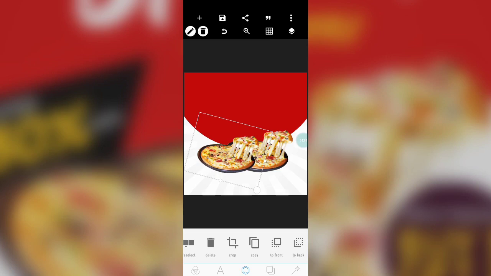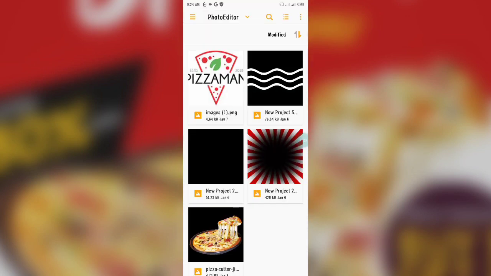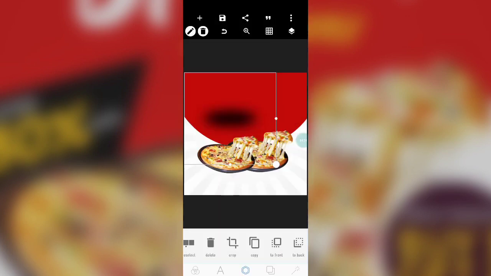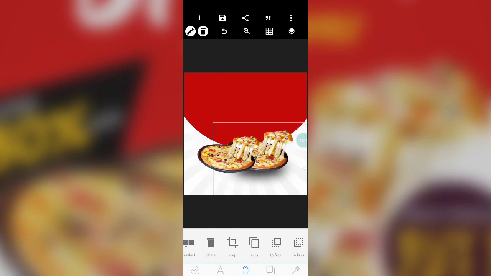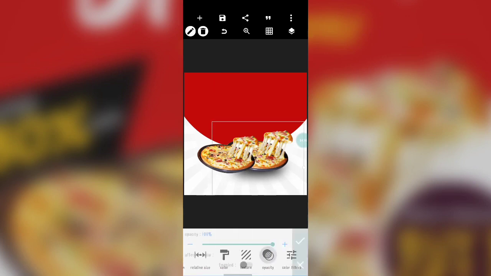Let's import the shadow from our gallery. Place it, go to the layer side, we click and drag, place it under the image. Let's reduce opacity a bit.